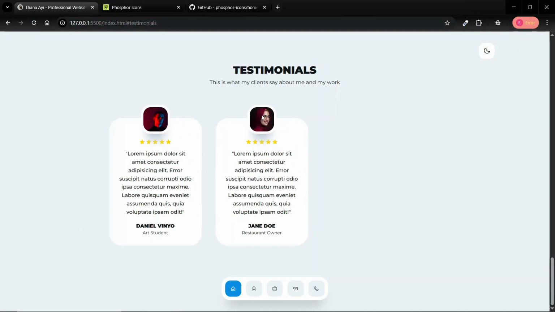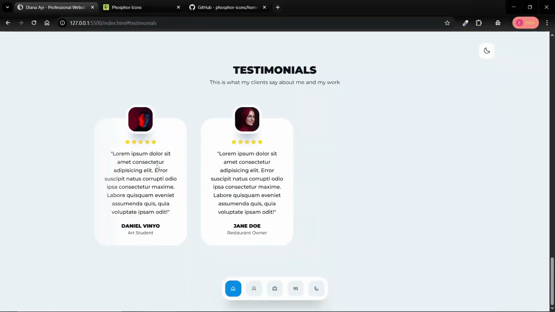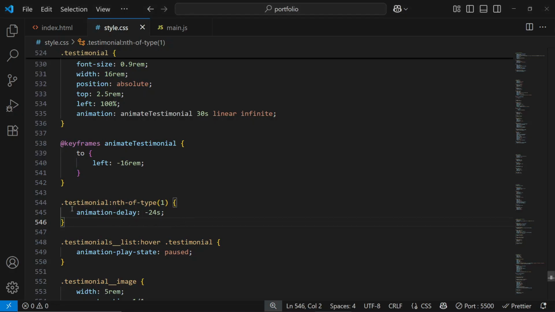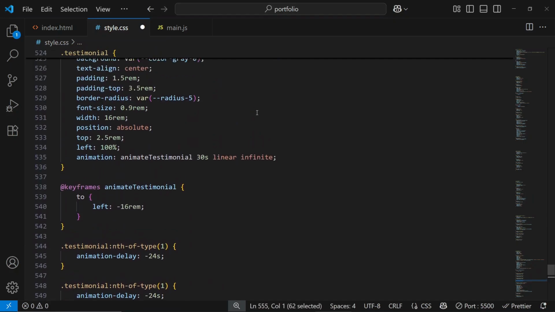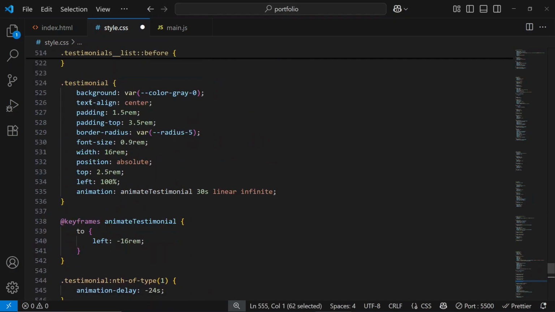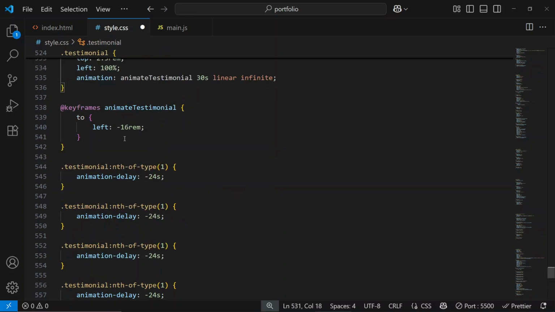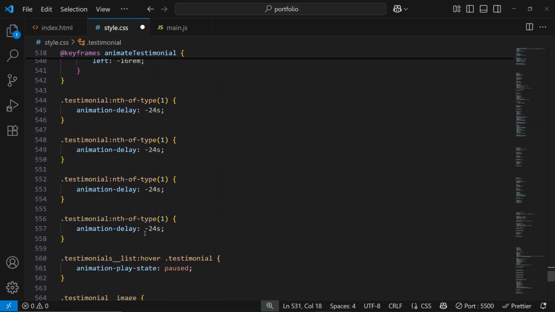Actually, let me just proceed and give the delays I want. And in case the width that you gave to your testimonial is different, then these values have to be adjusted. So don't be so strict on the values that I'm giving here. I actually played around with these values before I got the perfect values.